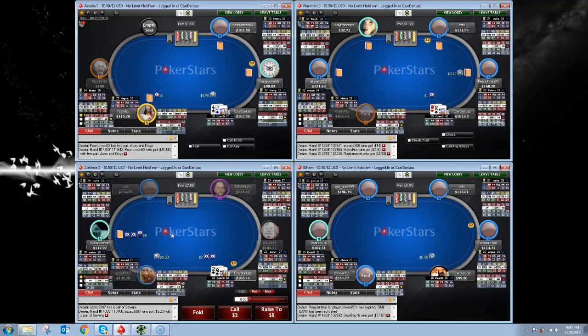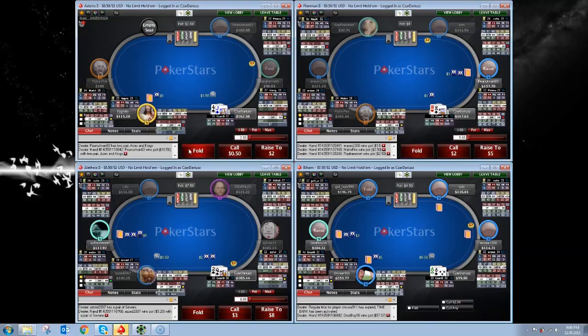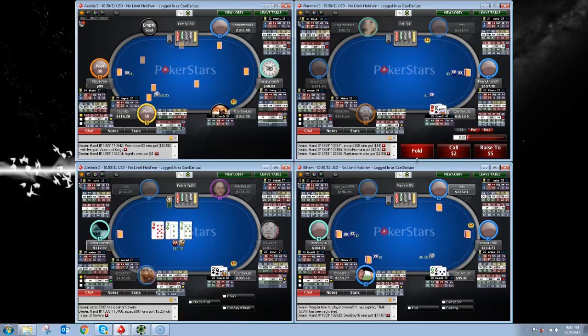All right, I get 3-bet, sure. But this is a ridiculously small sizing, guys. The pot odds here are absurd. I'm not going to be folding Queen-Deuce to the 3-bet.